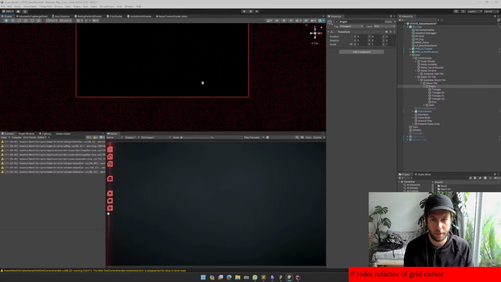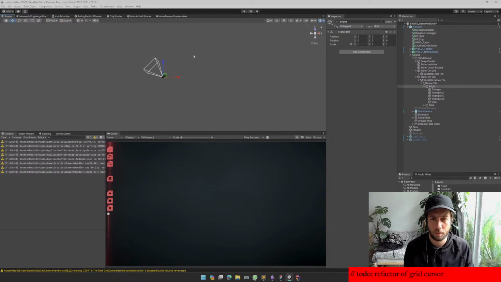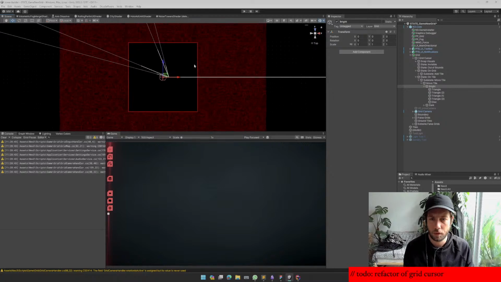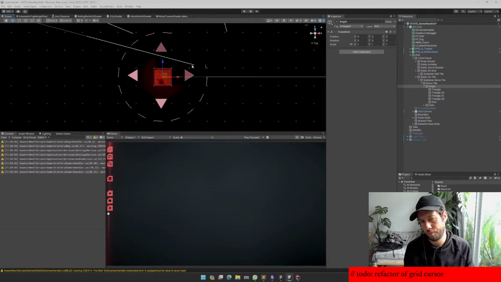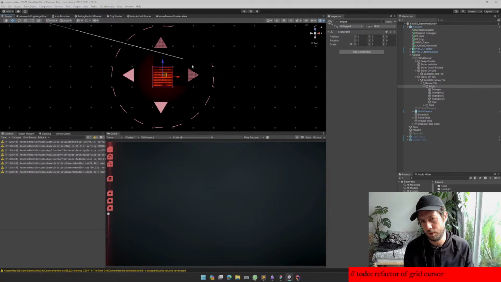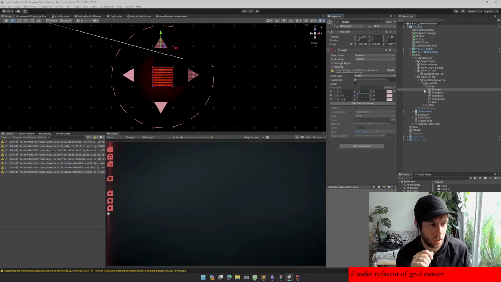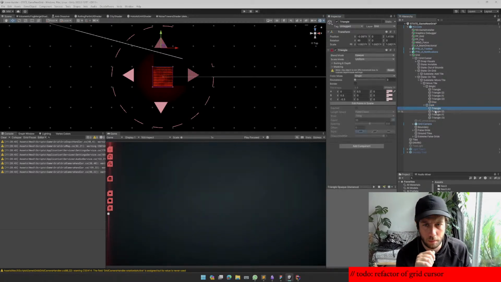Hang on, why do those feel weird? Yeah, those arrows feel like they're in weird places. It's the dark ones that are weird.